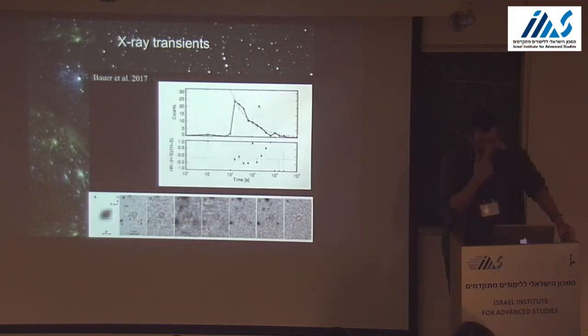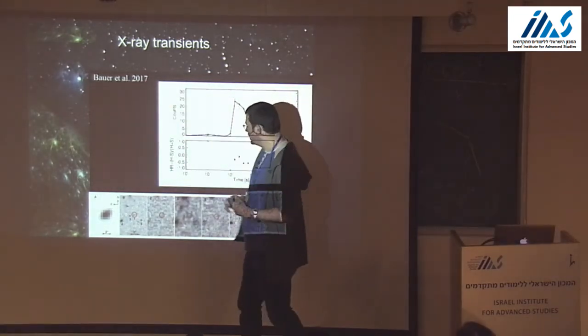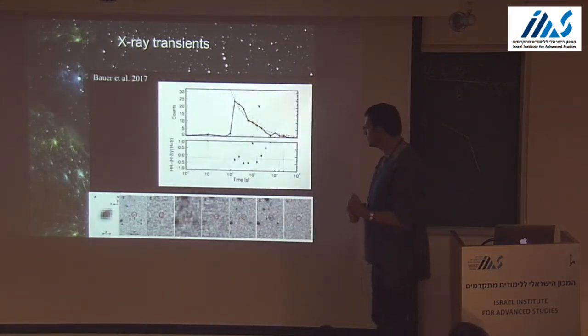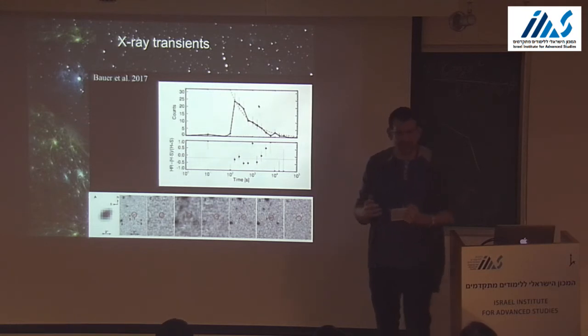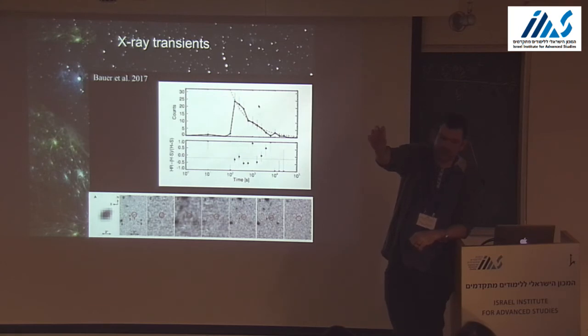And finally, let me show you this single transient that was discussed extensively by Bauer et al. This is an X-ray transient found by Chandra. Now, we just said that Chandra has a very tiny field of view. And indeed, it was observing a patch of sky called the Chandra Deep Field South for 2 million seconds. Right? 2 million seconds. How many seconds in a year? 3 million. So for 2 million seconds, Chandra was observing a small piece of sky.